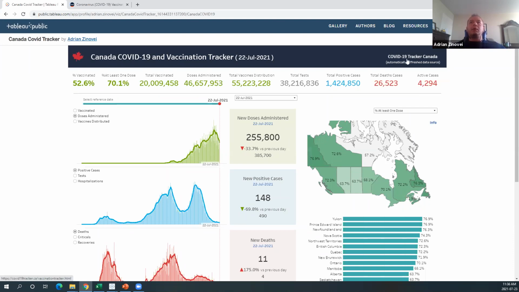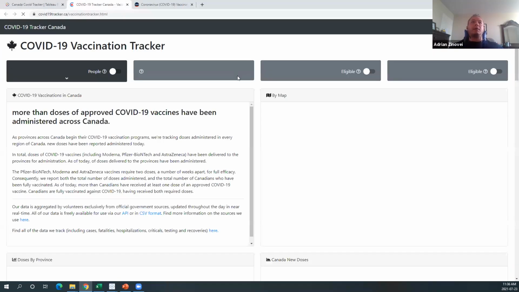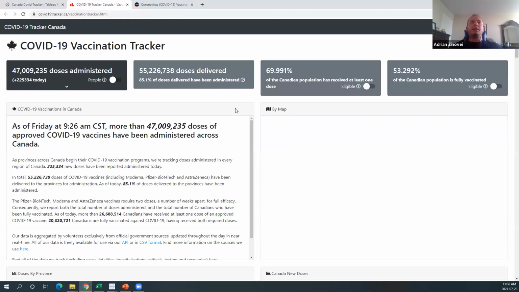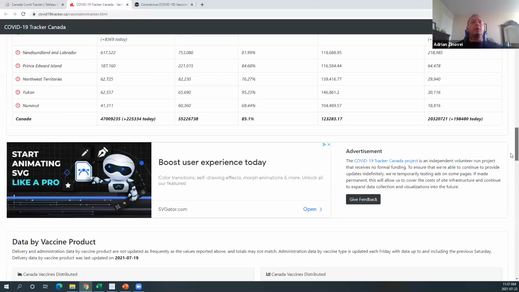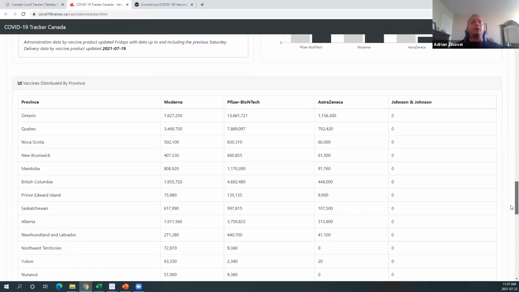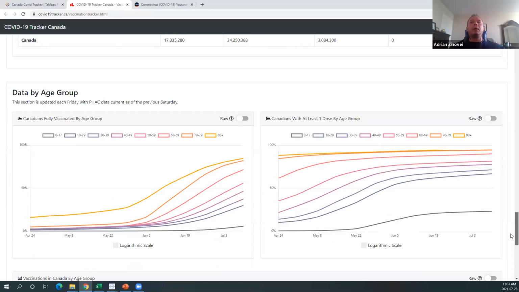As you can see in the corner, I have the data source where somebody is working on the data and updating it on a daily basis, even multiple times a day. This is a really nice project created by some students from, I think, Saskatchewan. It's really nice work.